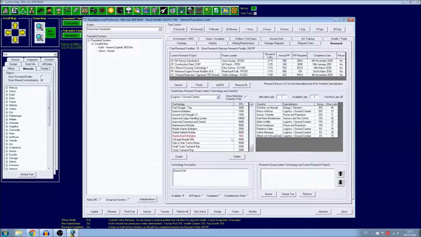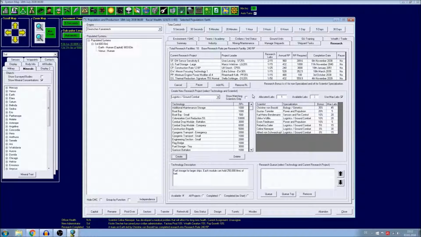Replacement battalion. Okay. Ship to ship, small transport bay, troop transport bay. I don't want to have these. I don't need these. Maybe the large fuel storage. Let's go for this one. But also only with one lab. Let's see, do I want to add some labs somewhere to get it done faster?